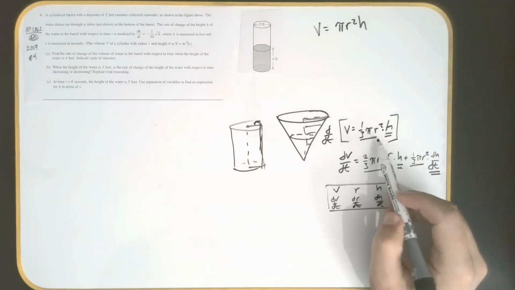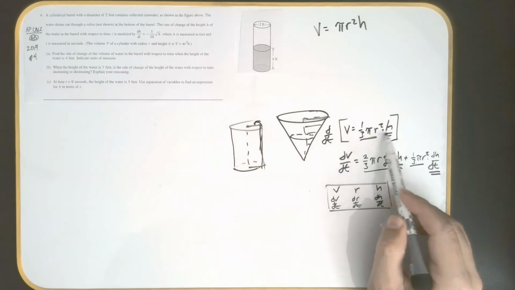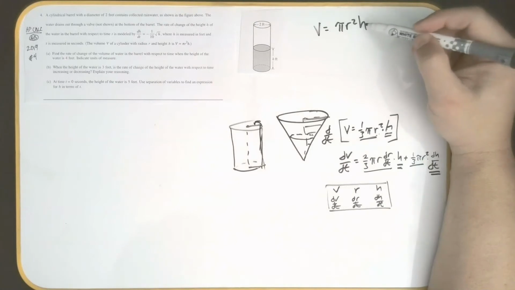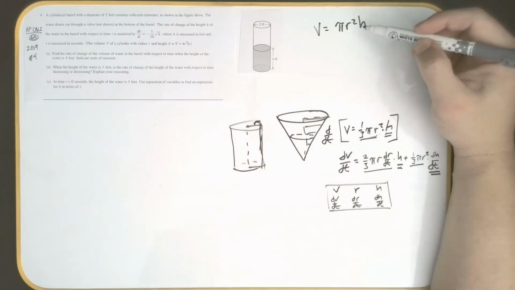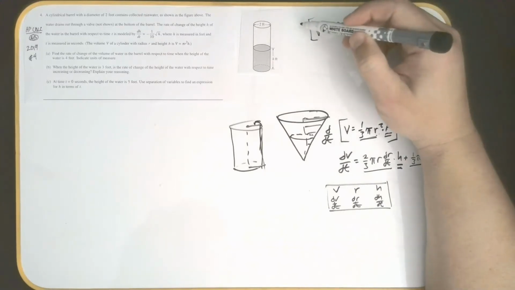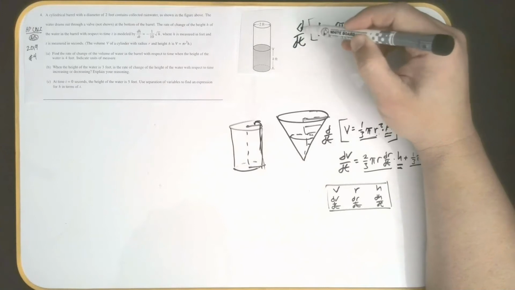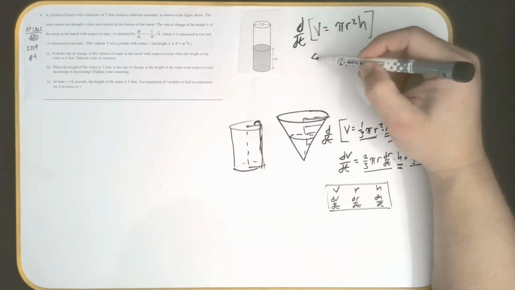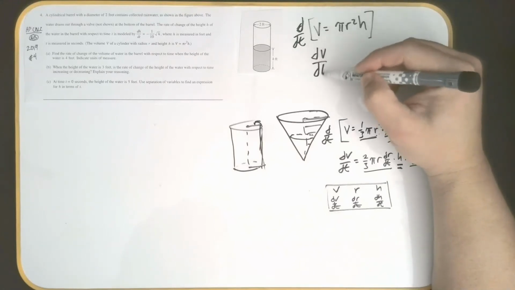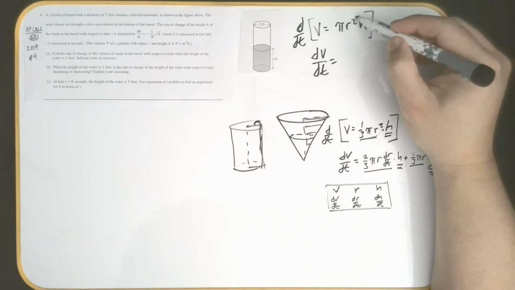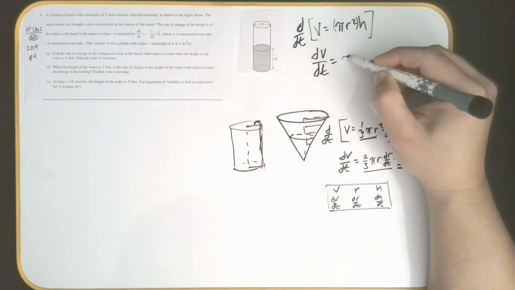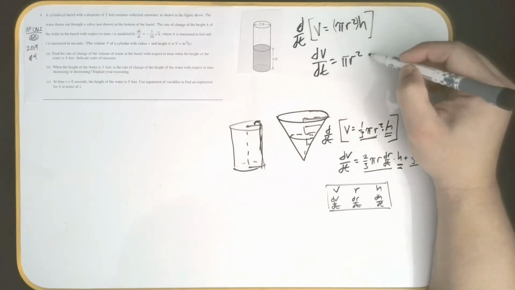We have the 1/3 for the cone, plus both of these vary. In this one, it's just a straightforward equation, plus r is not a variable. The only variable is h. Now, because of that, when I take d dt of this, and this is going to happen fairly early in the question, but I just want to review this concept. When I take d dt of this, the derivative of volume, V, variables don't match, so I have dV dt. And now again, pi r squared is a constant, so the derivative of this is just pi r squared dh dt.